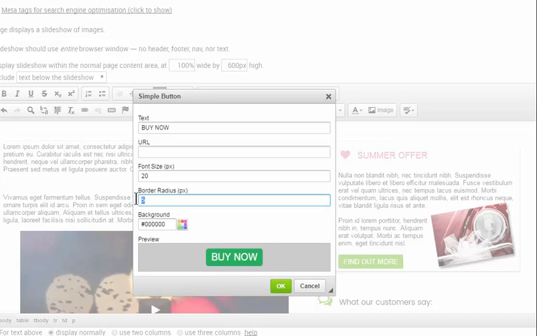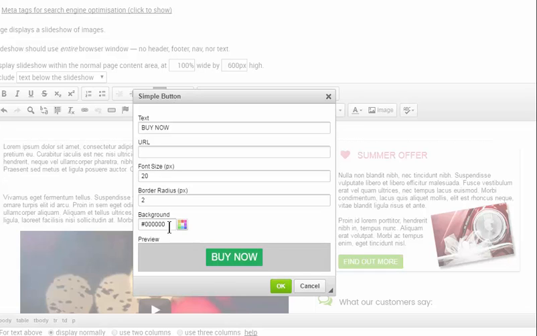We've then got the border radius. At the moment, my border radius is 5 pixels. Now, the border radius is the curve of the corner. So if you want a sharper corner, you could change that to 0, and it will be absolutely square corners. If you want it just slightly rounded, then maybe 2 pixels, and you'll see it gets a very slight curve on those corners. So you're able to change the shape of the button that is going to be shown on your website.